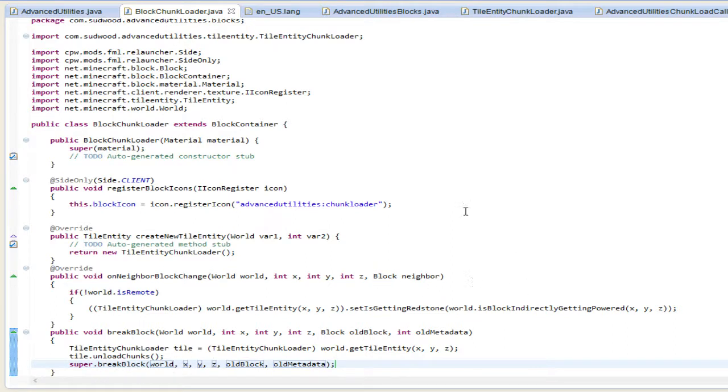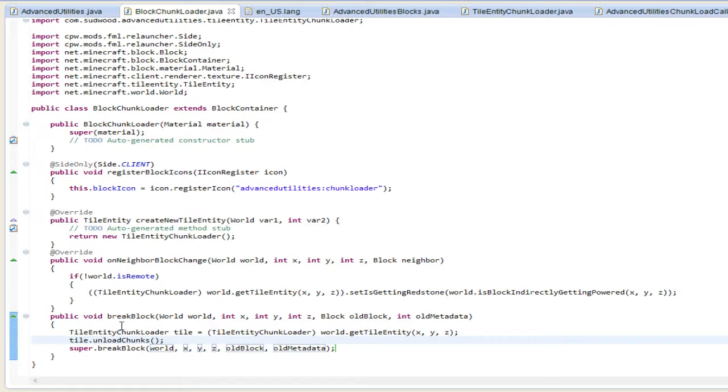And that's just going to make sure it drops itself when it gets broken. There we go. So now the block is broken. It'll unload the chunks. Now we need on block placed or on block added.